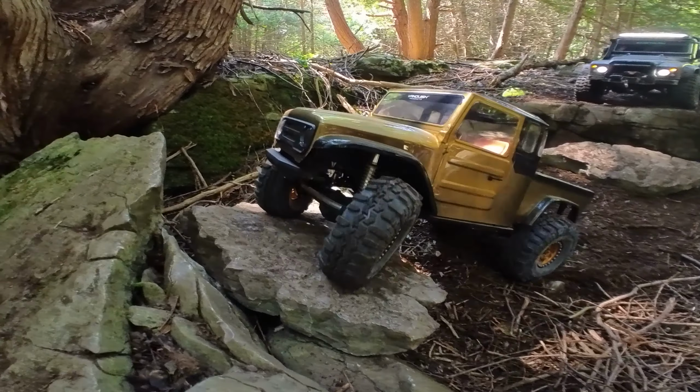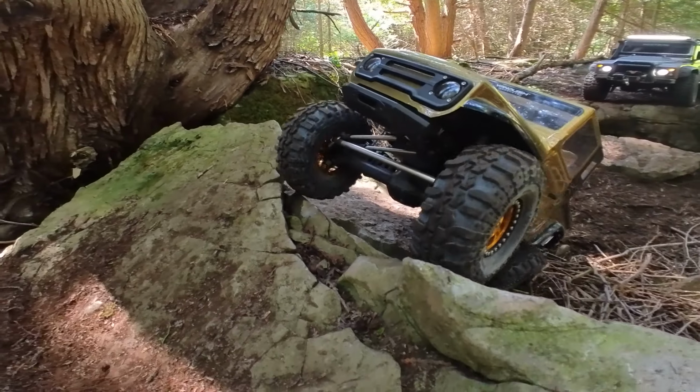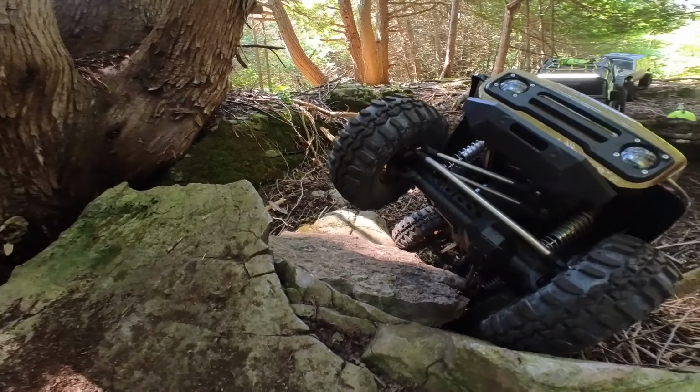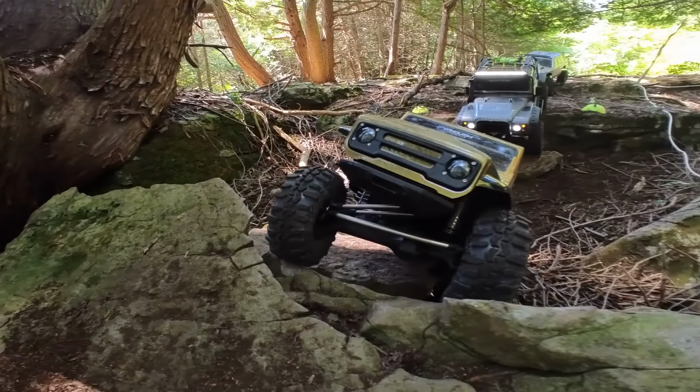I could really lower the body if I wanted to, or lower the chassis. This is, I think, the lowest I can do the chassis, though, unless I get even more. I think all these rocks have been moved. Yeah, might have to get some.